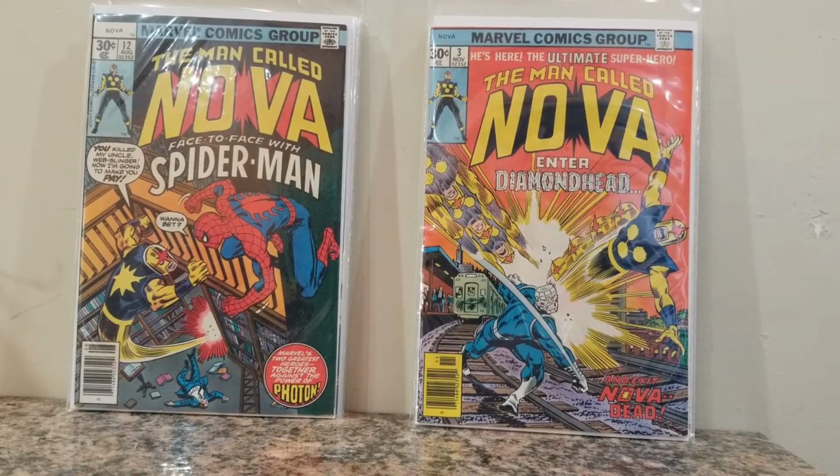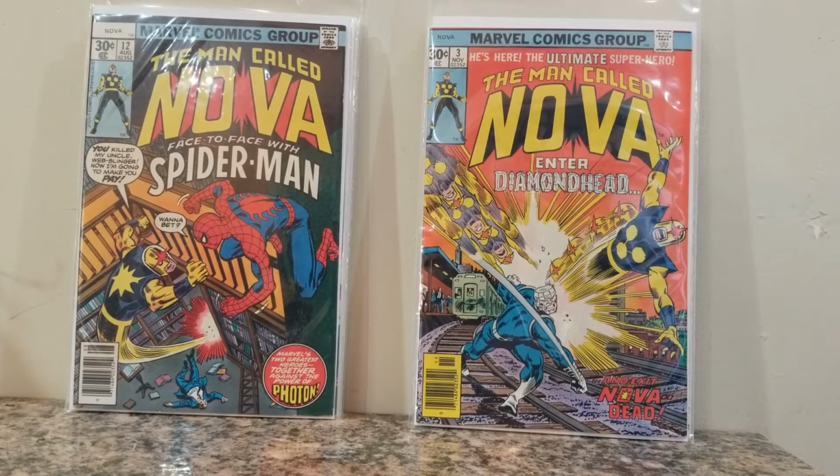And the reason that I've wanted this, when I was a little kid, I got the How to Draw Comics the Marvel Way book. And when it got to the section about covers, they used this issue as an example. And they showed the 4 different layouts that they had proposed for what possibly could become this cover. And then they explained why they chose this one that they did.